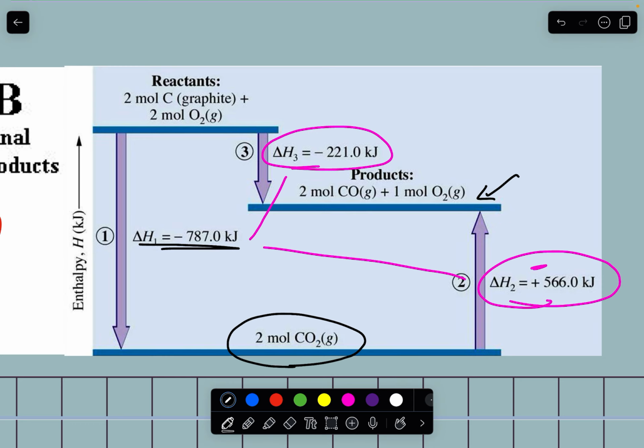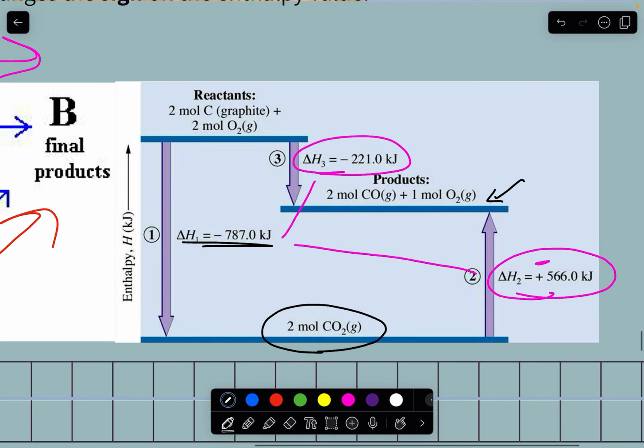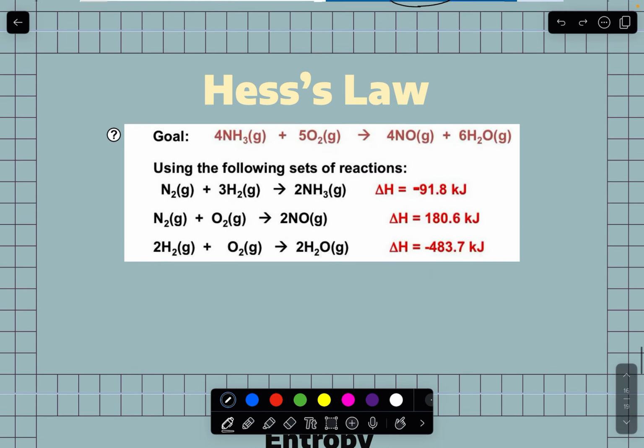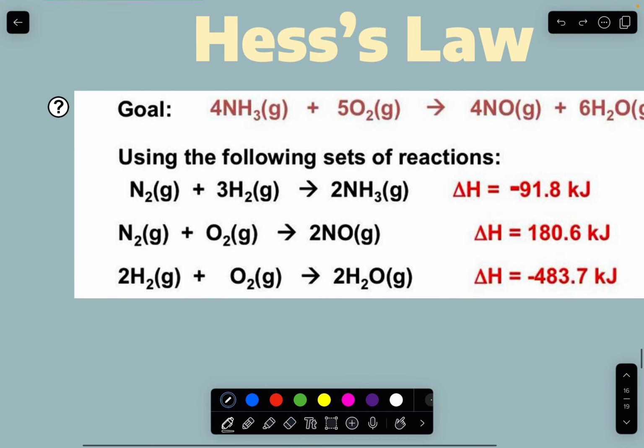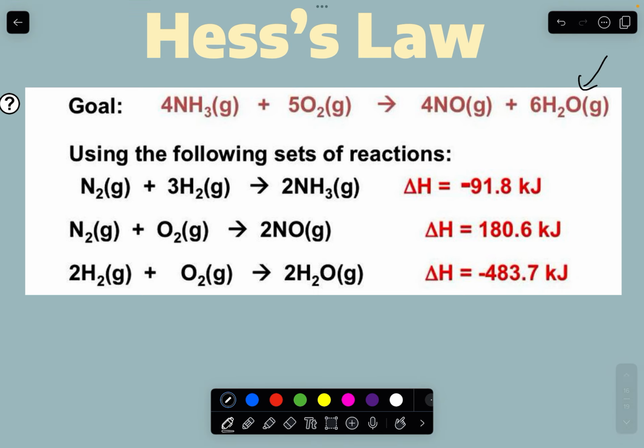Okay, so energy is the same regardless of which path you take, but this number may not always be known, so we need to add together those individual paths. Okay, so it'll look something like this. If we have this goal reaction at top here, but we don't know its delta H, and we have these individual 3 steps, we can figure out the delta H from them.